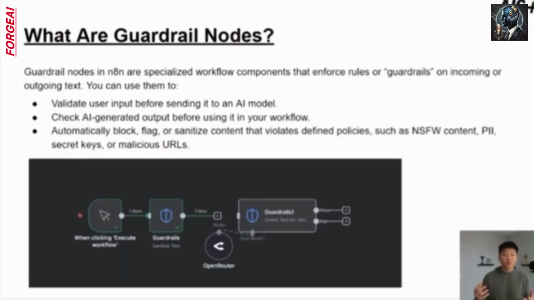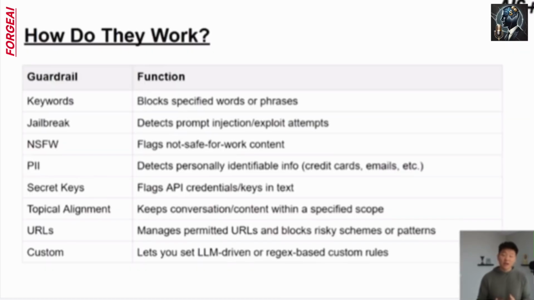So starting off, just what are Guardrail nodes? Well, these nodes are native n8n nodes that are specialized to make sure that you can enforce certain rules or guardrails on incoming or outgoing text. So like I said, you can use it to clean up or encrypt sensitive data before you send it to an AI model, or you can use an AI guardrail to check all of your outputs before you send it to a client or into your database or internal team. But you can also customize all of them so you can set them up specific for you and your use case. So these are the different guardrails that we actually have access to, and we'll get in and we'll do an example of all of them at n8n.